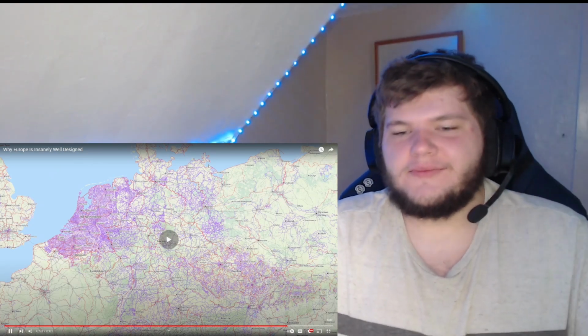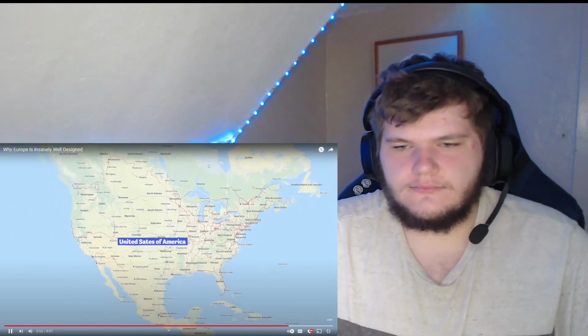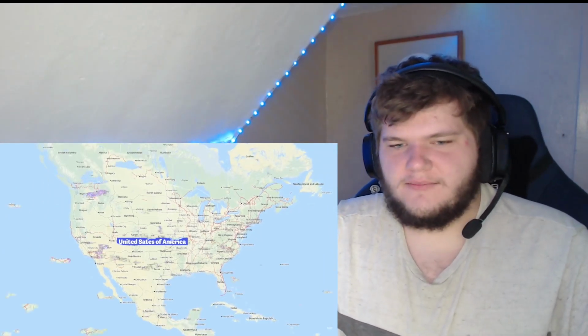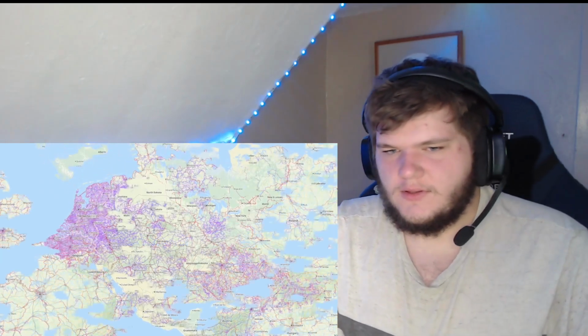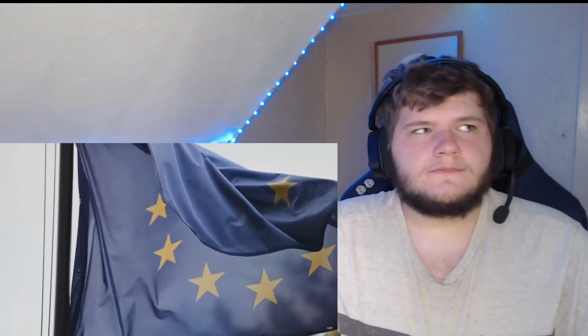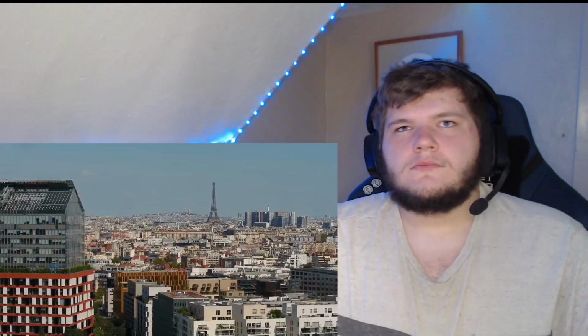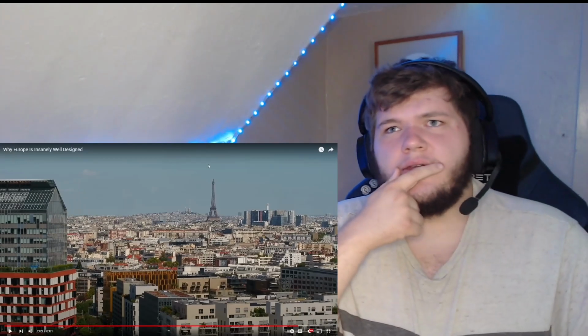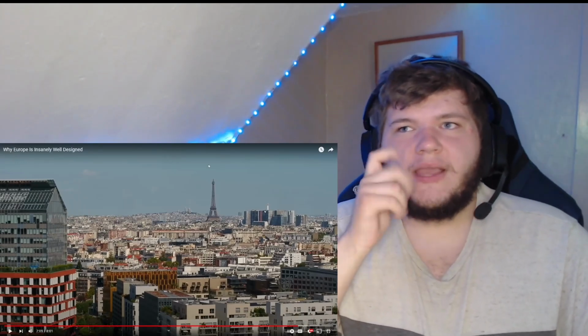I have no idea. Map of bike path density in the United States, because such a map hasn't been made. At least I wasn't able to find any, and I can only wonder why. But anyway, what Europe and also the European Union has achieved is pretty remarkable, as it's hard to think of another set.